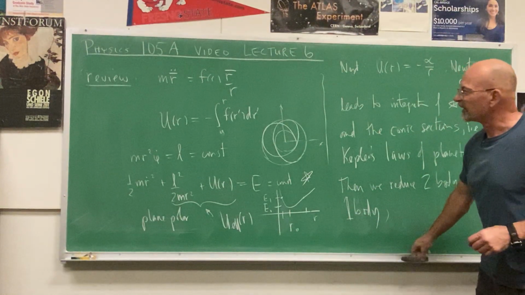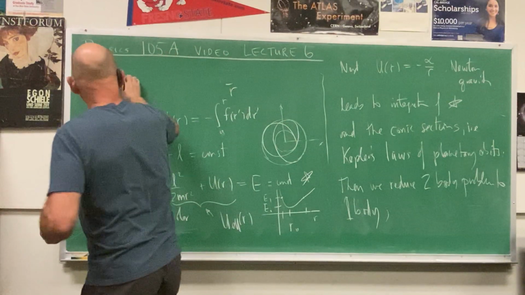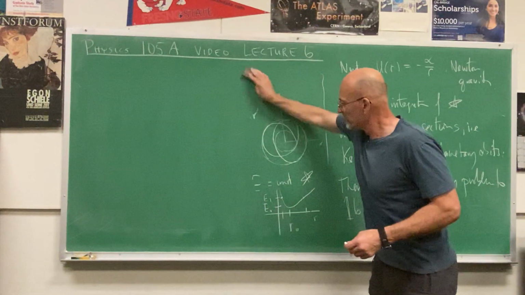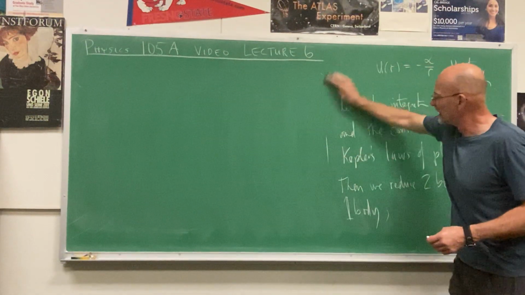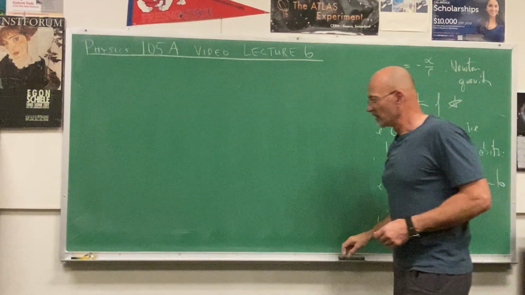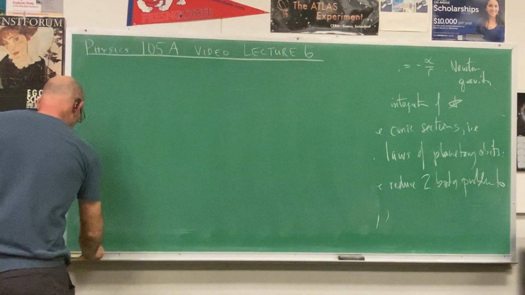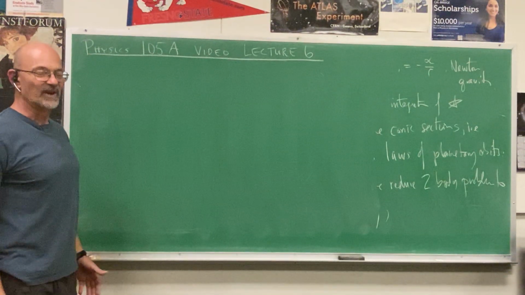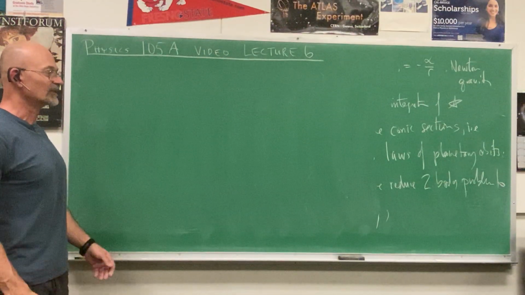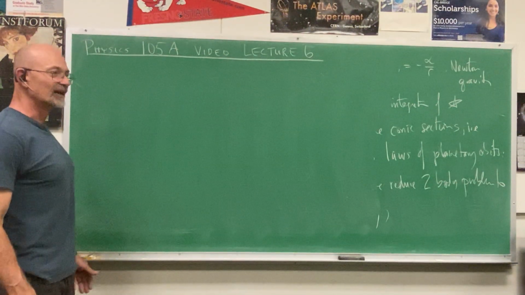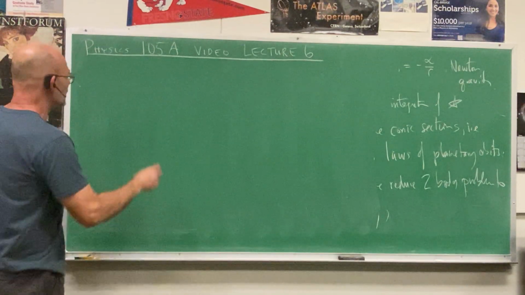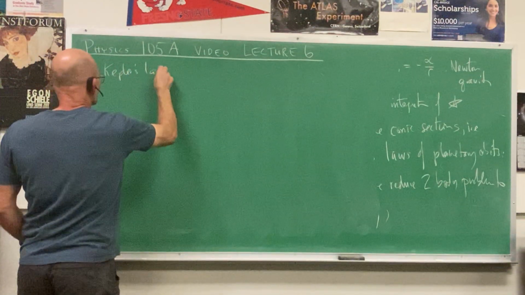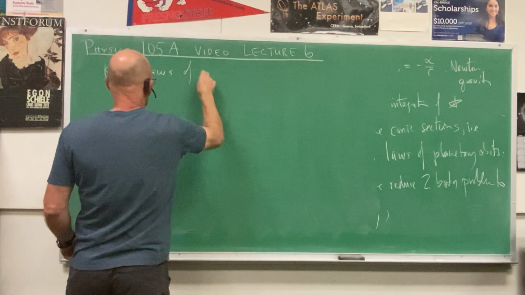Okay, so let's get started on this. So this is just a short historical excursion. So first of all, Kepler inherited Tycho Brahe's data for the orbits of planets, naked eye observations. Kepler inherits those data, he analyzes them, and he's able to come up with the laws of planetary orbits. So Kepler's laws 1, 2, and 3 of planetary orbits.